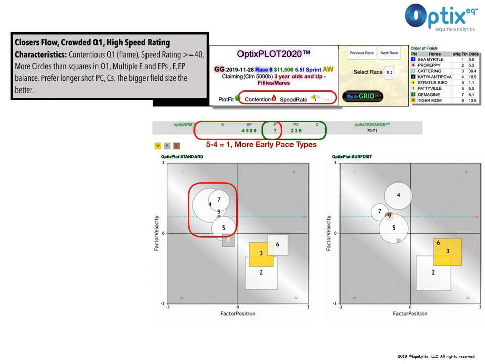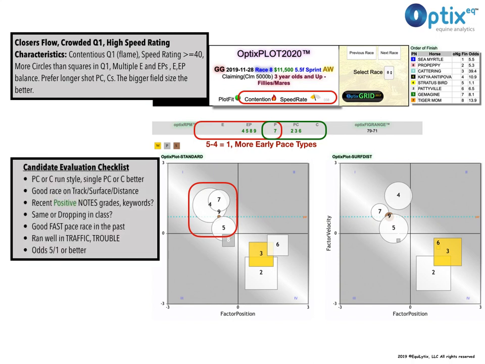If that number was negative, it'd be more to the PC side. Generally, if you look for races that really melt down, sometimes this number is a lot higher too. So something to note. But in this case, it's just another indication that I have a pace flow that's going to be more to the closer side.